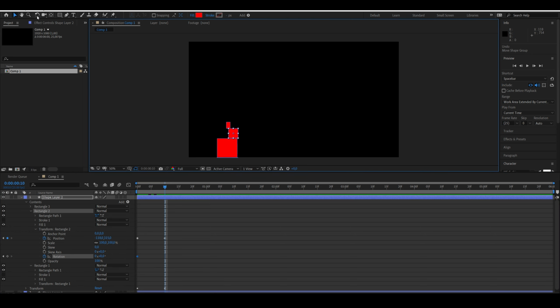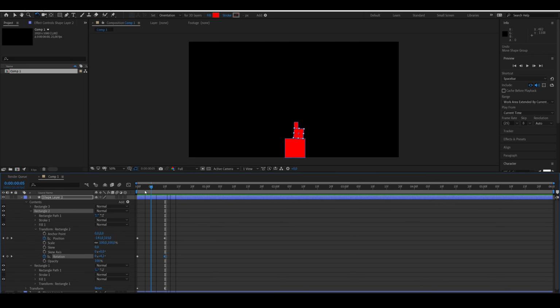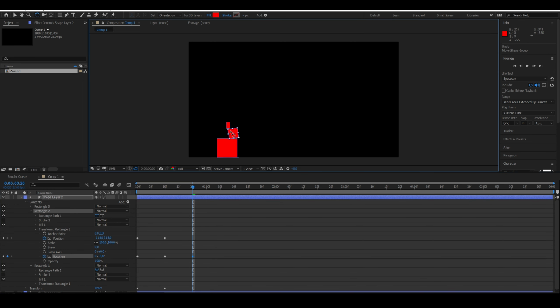Rotation does something like that. So you see it tries to stay in place even though it's connected to the first box, so it cannot. Okay, somewhere here it does the opposite.